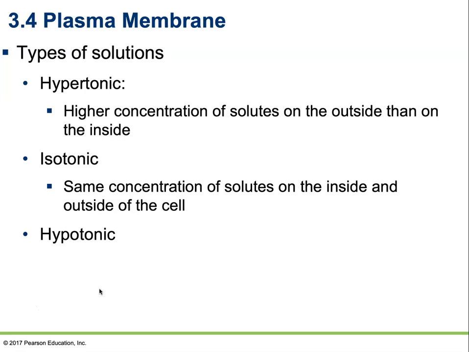Does anybody know or can give me an example of an isotonic solution that we use when dealing with animal cells? What is another name for the isotonic solution that we use most frequently? And I'll give you a hint. It's a solution that is most frequently used in IVs.